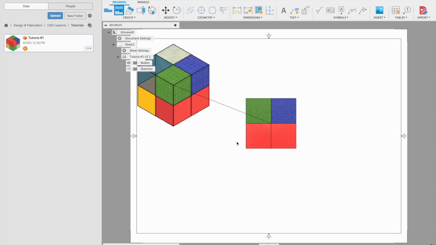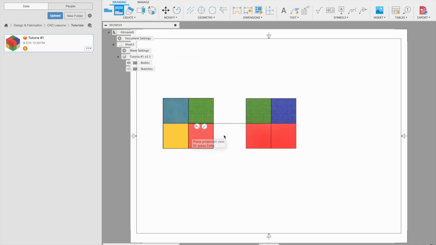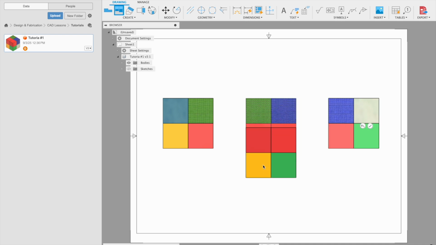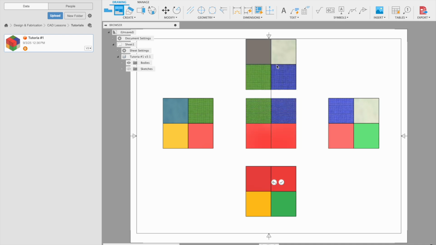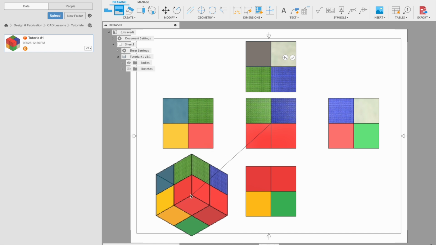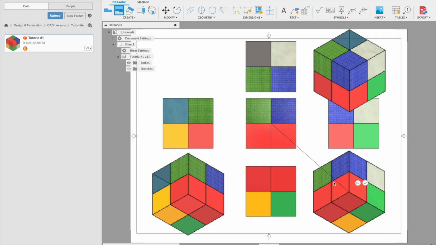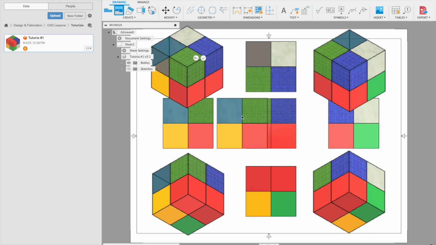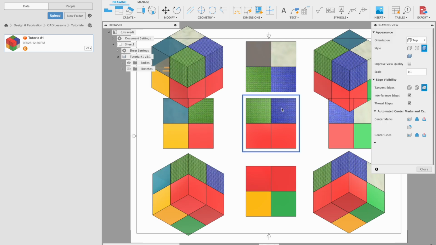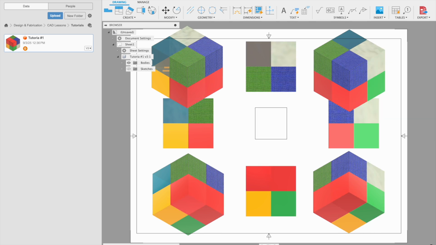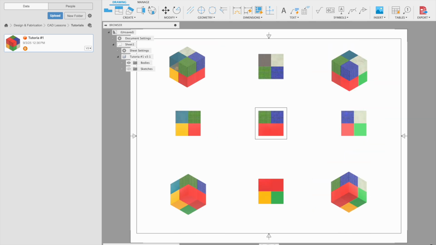I can do the same thing. I can now click here, and you can see I come to the side. The side is different, and I can pull at an angle, and I can get all of these views really easily. All right, now hit escape. Now I can see it's a little cluttered. It's not quite fitting. If I double click on here and I go back to 1 to 2 and make it a little bit smaller, let's see what that does. Everything adjusts. And so I very quickly made a plan set that I can look at.